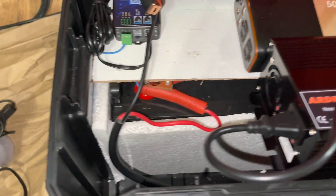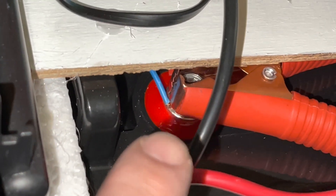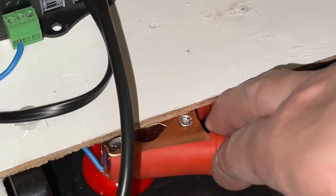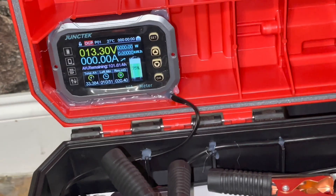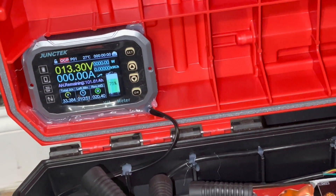We just took the screw and made sure that the lip of the clamp is on there very tight, and we tightened the screw down while holding it in — so now it cannot move. Same thing with this one: we put it underneath the nut so it's tight. Right now we have 13.3 volts, and we're going to go ahead and plug it in.